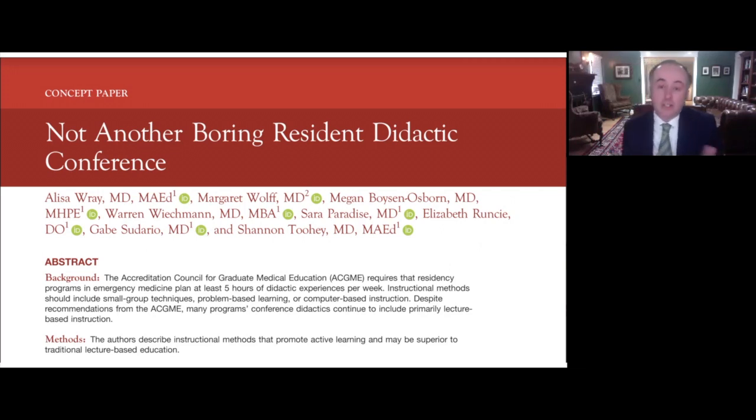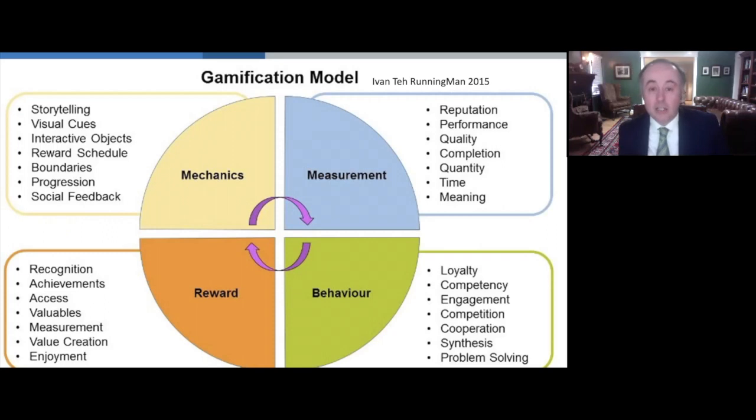Now, that's just the first step. The education piece is the important part. But if you don't have that attention up front, they're not going to remember your content otherwise. And this really provides another tool that you can use to do that. My colleagues have touched on gamification and some of the game theory concepts. There's a lot of value to incorporating these elements into your teaching. They're all listed here. I just want to touch on that social component under mechanics, and then the intrinsic rewards that come from achieving something together.